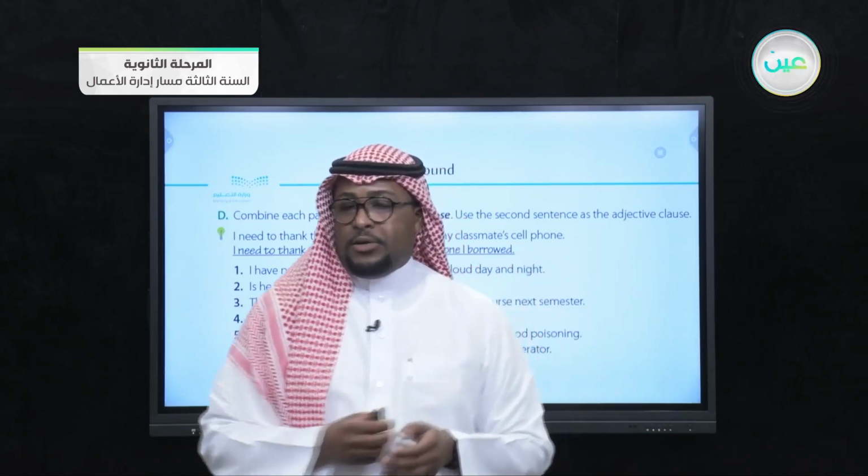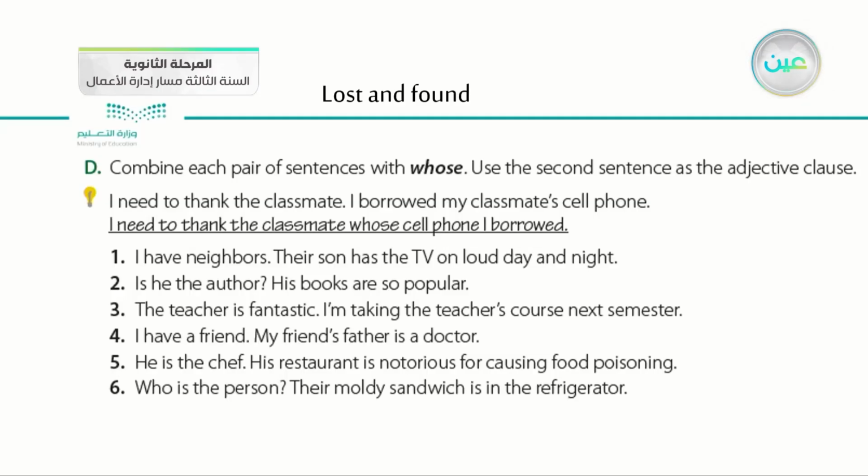And the topics that we have discussed earlier. And of course, here we have part D, which is to combine each pair of sentences with whose, using the second sentence as the adjective clause. Here we'll focus on whose. We have this one done for you: I need to thank the classmate. I borrowed my classmate's cell phone. So I need to thank the classmate whose cell phone I borrowed. As you see here, we used whose in the adjective clause.